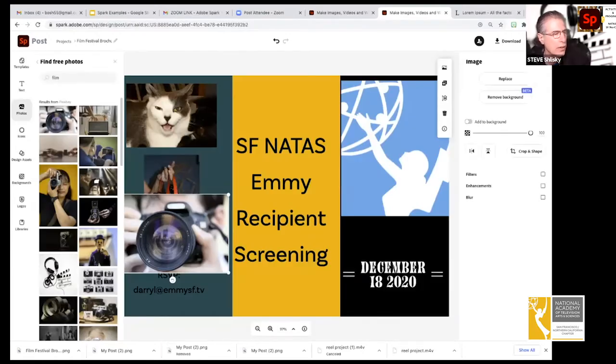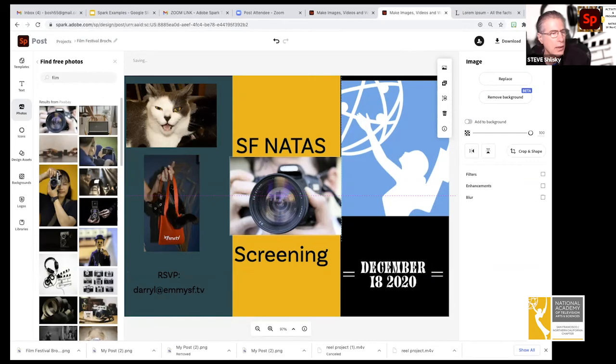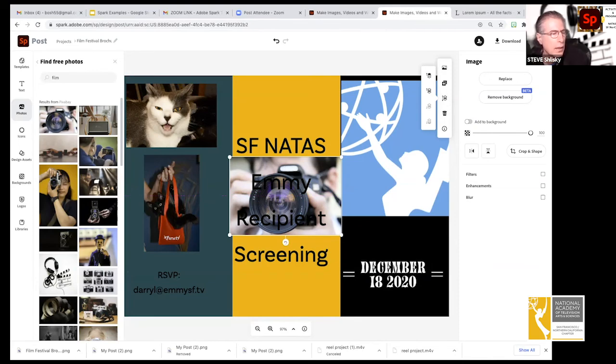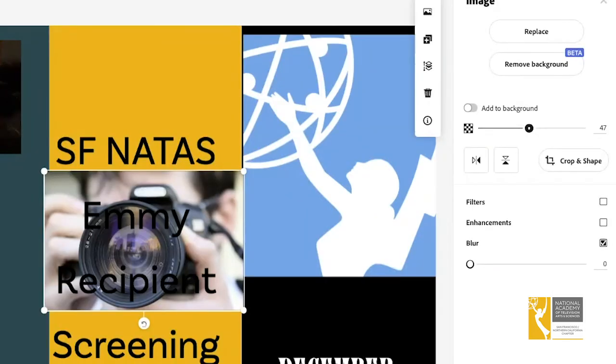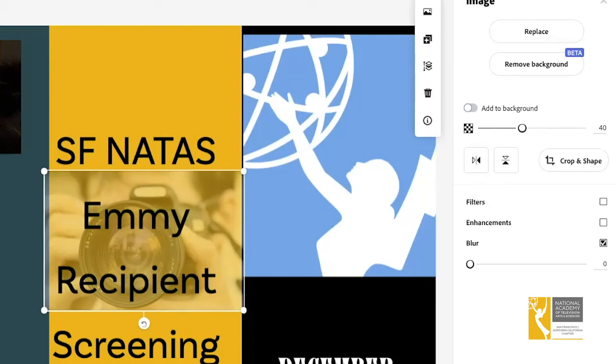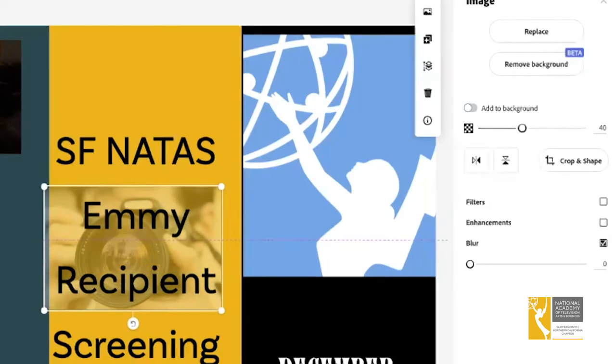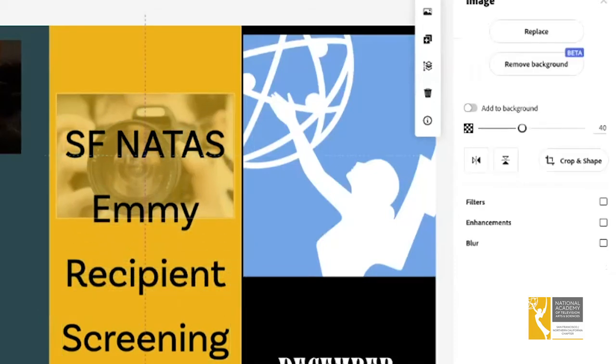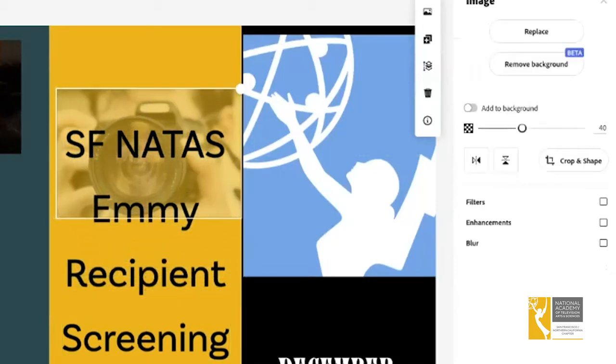Okay, so you can actually take this image and I'm going to send it to the back. So hit this layer button. There we go. It's moved it back. And then with this picture, what I want to do is take the opacity down. So it lets me take the opacity down. Let's make it a little bit smaller, and do something like that.